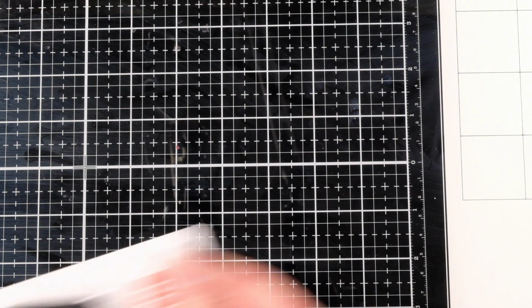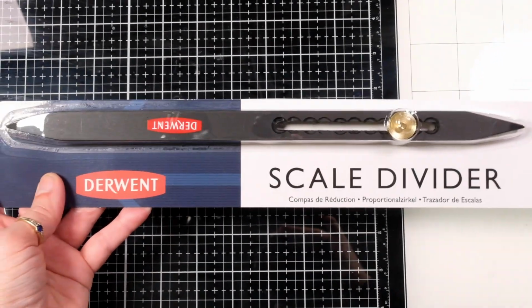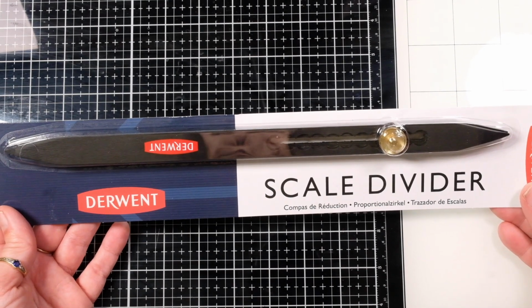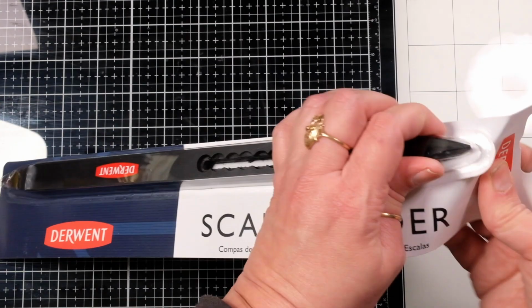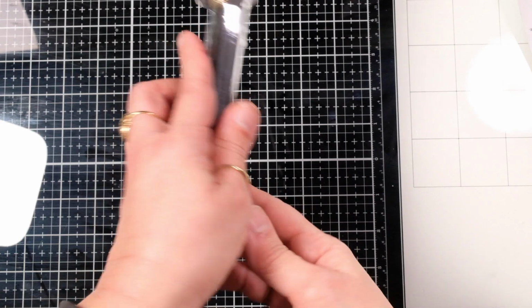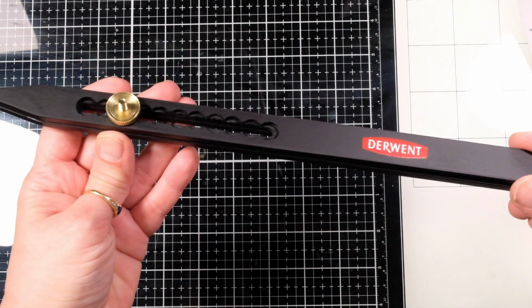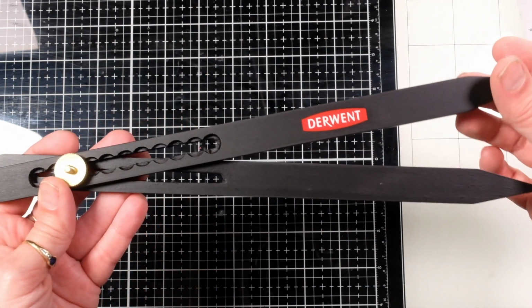And then I grabbed myself this gadget. I can't even get it all the way on screen. This is supposed to help you do scales and perspective and a whole bunch of other things, and I don't know how it works. I know there's more expensive ones out there, but I thought I'd get the classic. Somebody said this was a really good one to get. So I thought I'd give this a try and play around with how this works when I do buildings on perspective.